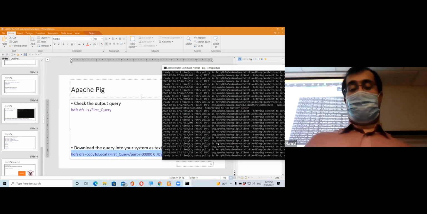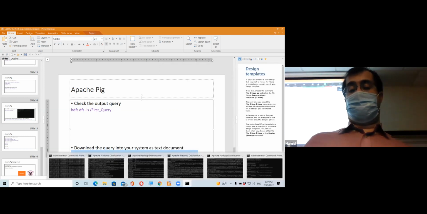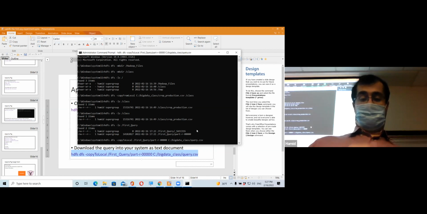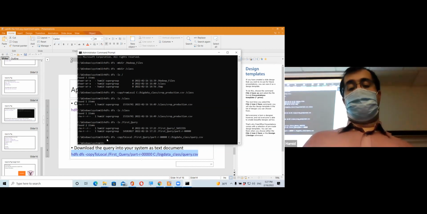My query is still running, but let's see if I can download the current reported query. Okay, so with this one, I'm just downloading the query from Hadoop into an address on my local system.